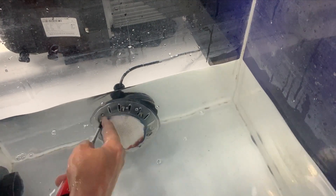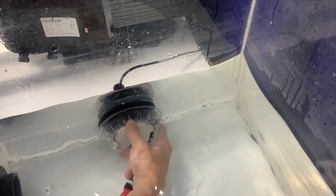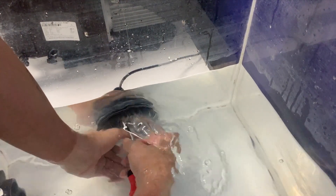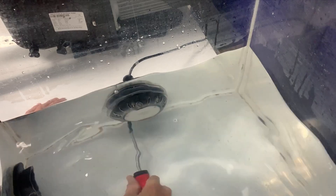There are so many different ways to go about this if it's in the pool. We've heard of everything from people using scuba weight belts, mask and snorkel, to having your kids sitting on your shoulders to keep you held underwater while you get everything screwed in. Definitely have a set of goggles or something so you can see where you're going — it's going to make life a lot easier.